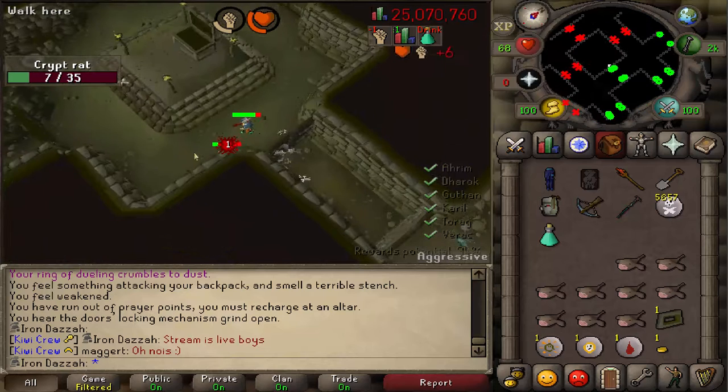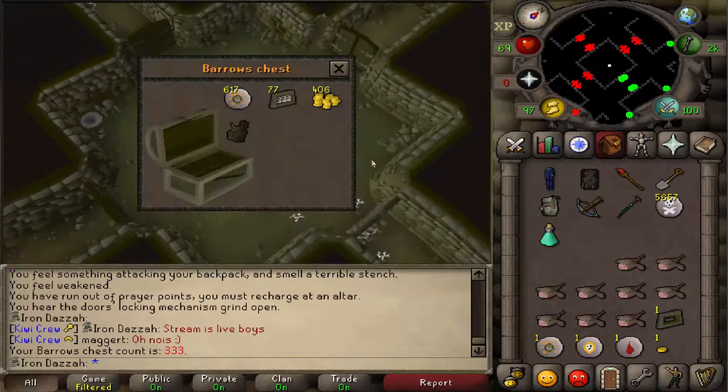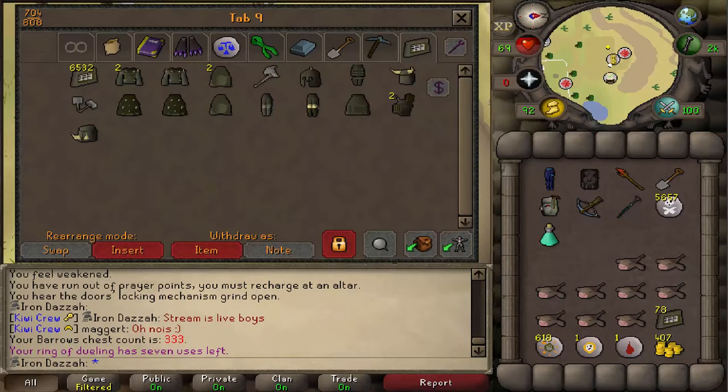the Torag's Helm. So what we're going to do is we're going to open up this chest, and this will be hopefully a back-to-back-to-back. Oh, holy shit! It's actually another back-to-back. It's a back-to-back-to-back. Just kidding. It's a duplicate.